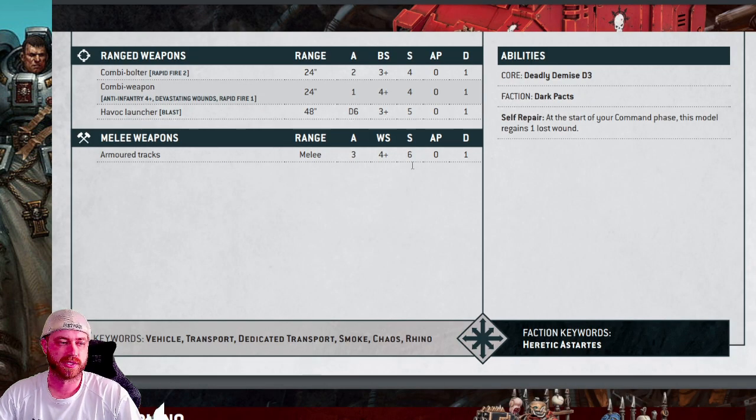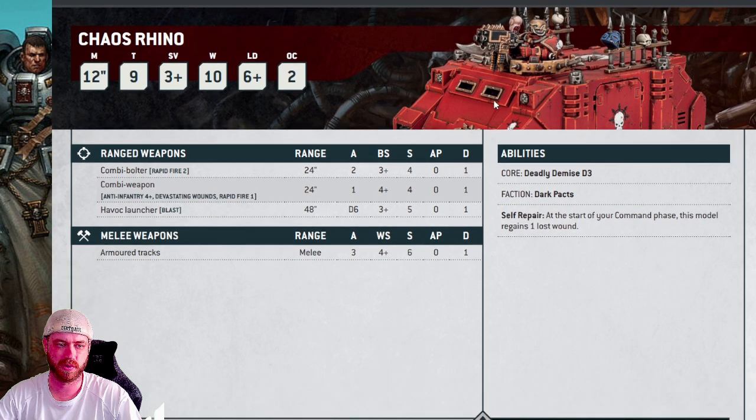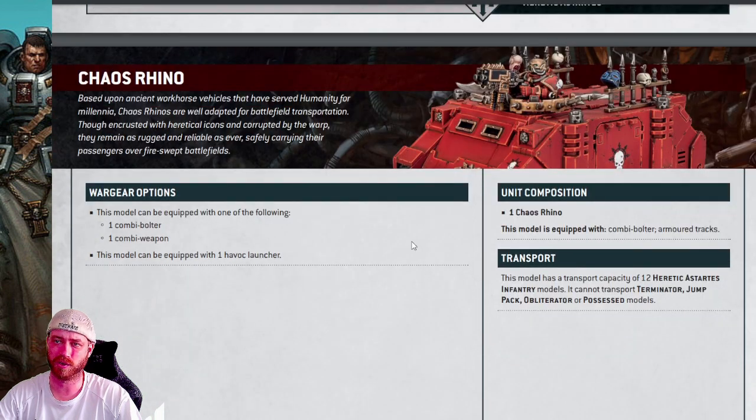I also noticed there's no open top on the Rhino. I thought they were going to get Open 2, where 2 models can shoot out of the Rhino like it was before, but it just has Deadly Demise, so it doesn't have any other keyword that you could shoot out of the top of it, which kind of sucks. I'm not sure if Grey Knights, hopefully Grey Knights get that, but right now we do not.